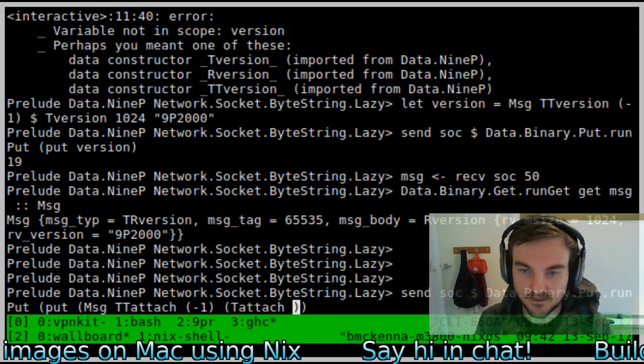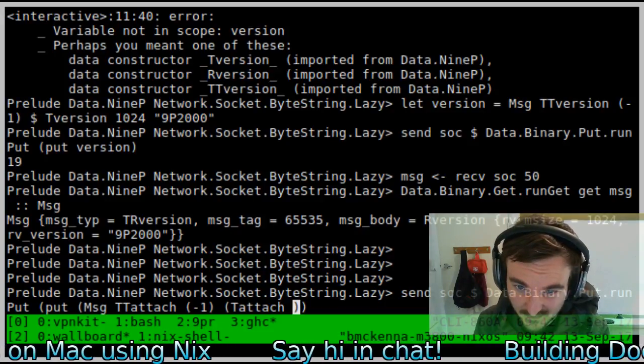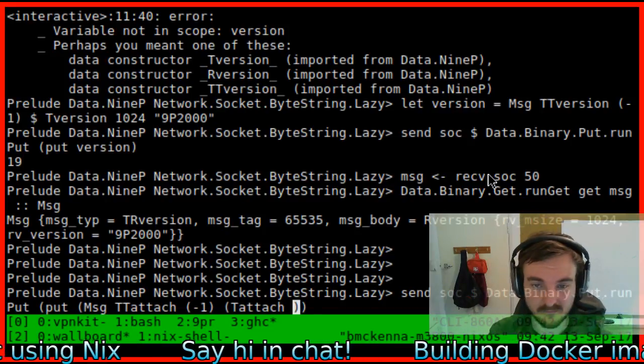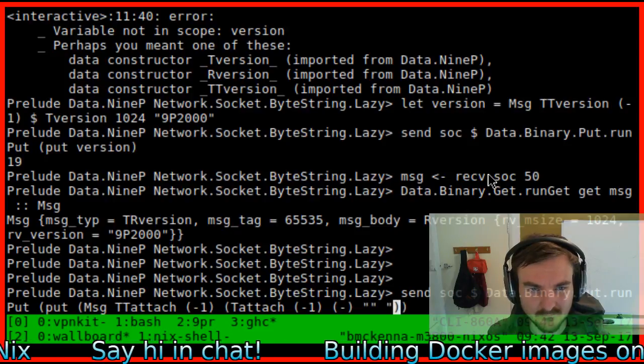TAttach, and it needs an FID, an AFID, a UNAME, and an ANAME. I've seen the ANAME thing around a bit. Let's see what happens.